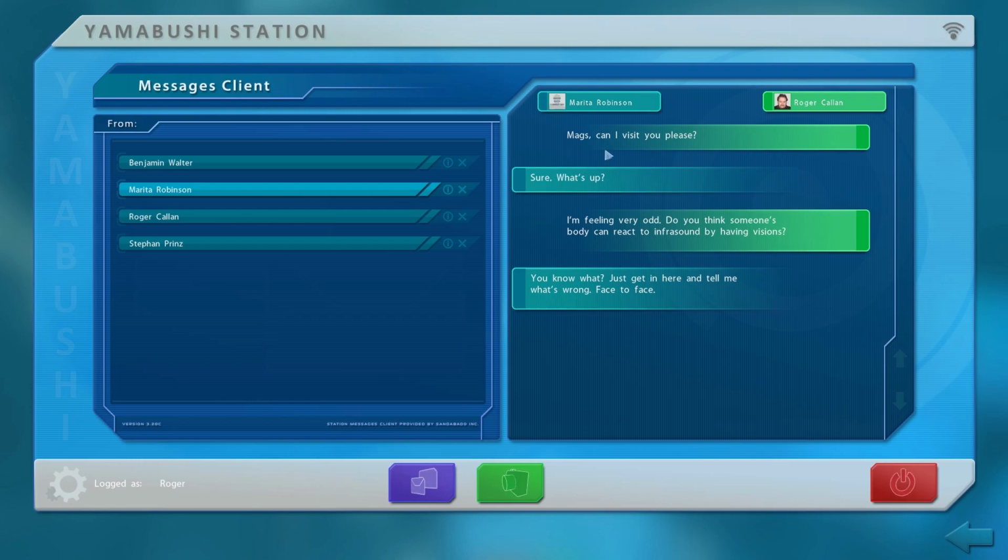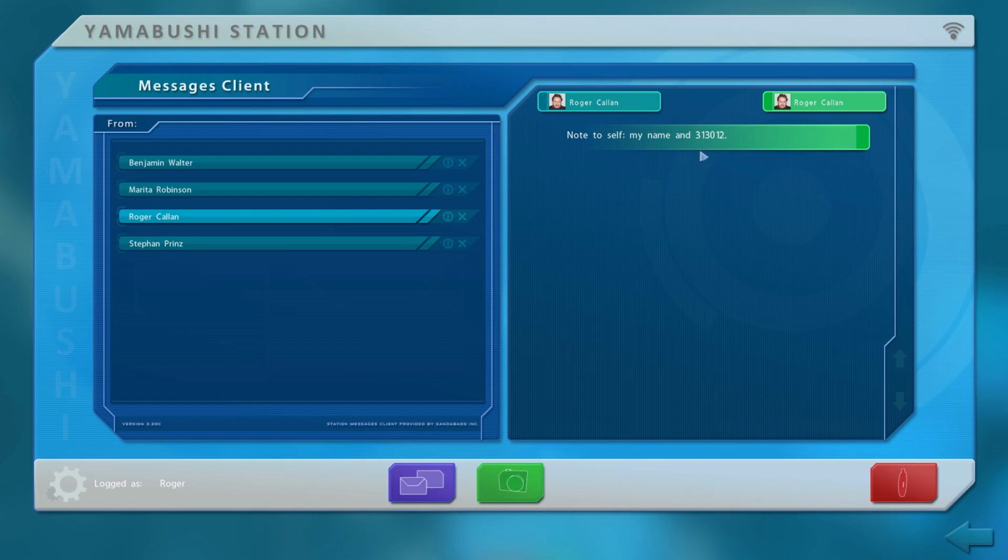Marita Robinson. Mags, can you visit, please? Okay, this is already Roger Callahan. Self, my name, and 313012. Just Roger 313012?